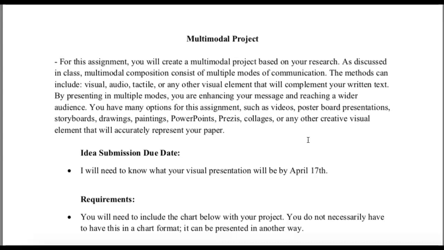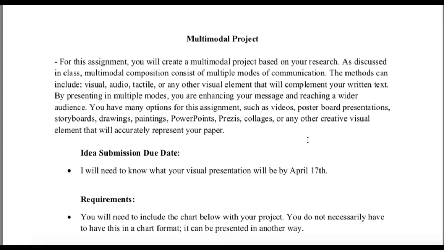I am going to, not this week, possibly the next, I will have a video over multimodal composition. It's a phrase that encompasses many different aspects about visual communication. And that's really what that fancy term means, multimodal composition. I will have a video over that and how that is also considered communication and how you can use that to enhance your written research. So think about that. Think about what you would like to do.